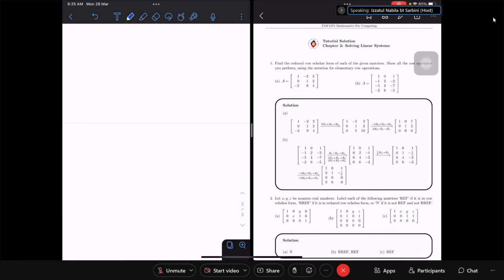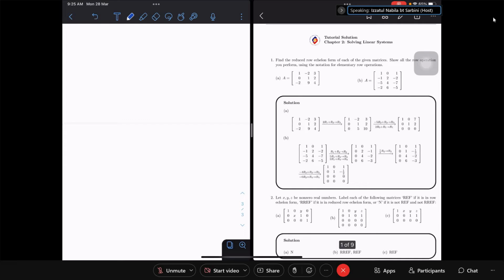Okay, in tutorial 2, this is focused on chapter 2, in this learning unit, you learn how to solve a linear system. Okay, there are few methods to solve a linear system. So previously in chapter 1, you familiarized with a linear system, right? A linear system is a combination of linear equations, kan? Okay. Now, in chapter 2, you focus on how to solve the linear system.